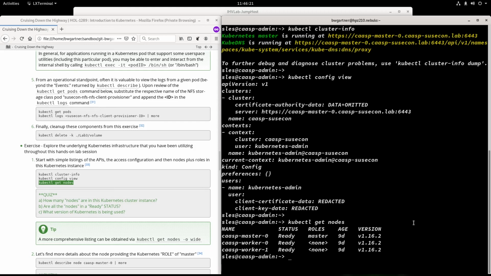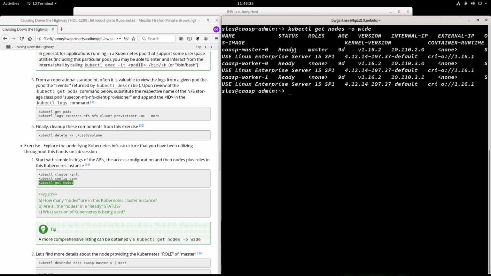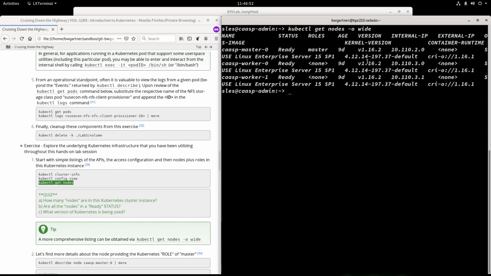Okay, and as noted in the tip, you can get a little bit more information if you run that command with the -o wide option. You can see the status. Not only that, but you can see what version of Kubernetes is running, what their IPs are, what the container runtime is, what that version is. You can see what operating system it's running, what version, and all that stuff. The kernel. You get a lot more information, but you can suffice with just the get nodes. And we're getting ready to go and drill deeper on the next step.